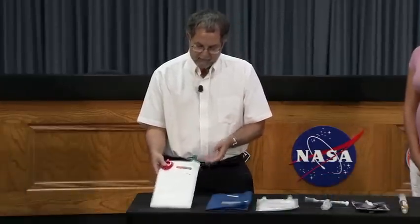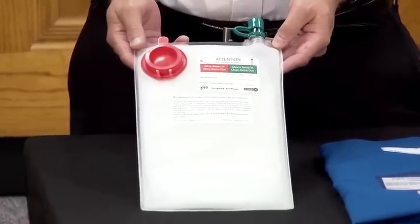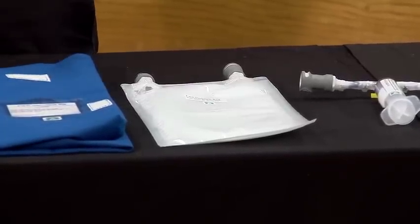So the project will be flying on Friday. First we had to modify the bag. This commercial product is not flight rated, as we say. It has materials that don't meet the stringent flight requirements of the International Space Station. So we created a flight version that has the proper materials. Monica's going to go through a demonstration of how the crew members will load it up, both the dirty side and the clean side. In the experiment, we're going to be flying 6 of these bags, 3 of which will be manually mixed by the crew, and 3 of which will not be. So we'll be seeing whether there's a requirement for them to be manually mixed or not.